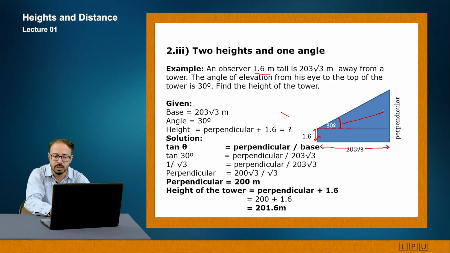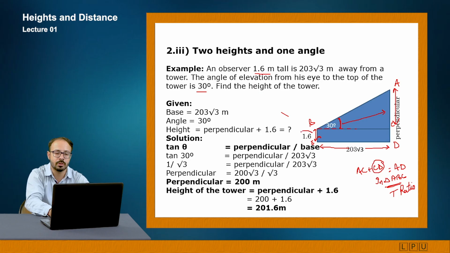So the side opposite to this is the perpendicular. So the angle of elevation to the top of the tower is 30 degrees. Find the height of the tower. So I'll label it A, B, C, D and E. Height of the tower is AD. But in triangle ABC, I can apply T ratios easily. How? T ratio is applicable because this is a right angle triangle. If I apply T ratio, then AC will be known to me. Then AD is equal to AC plus CD, and CD is already known to me, that is the height of the person, 1.6.